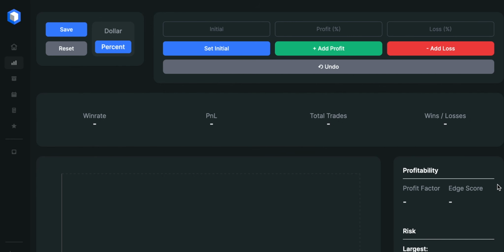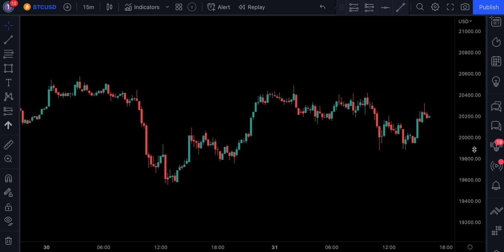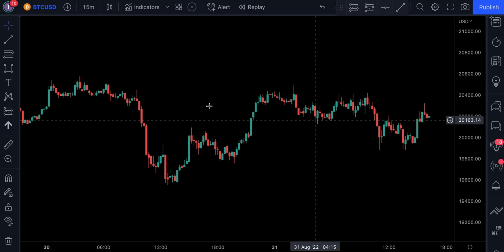And to prove how well this strategy works in different market conditions, I will backtest it 100 times with an initial account size set at $100 and 1 to 1.5 risk-reward ratio. For my backtesting, I'm going to be using the price of BTC USD on a 15-minute time frame. And now let's go and search for our magic indicator.